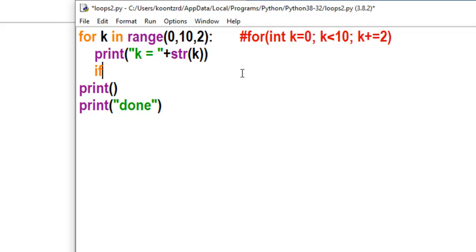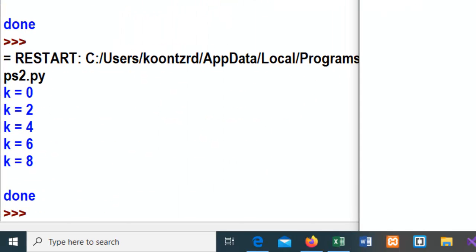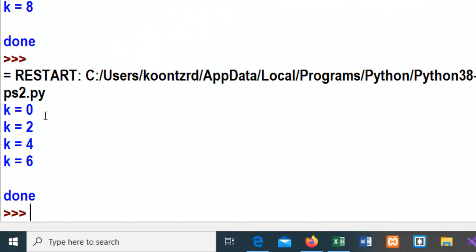So in this case, I'm going to say if k is greater than 5, then break. And what that'll do is it'll cause it to jump out of the loop once k is bigger than 5. So it should print 0, 2, 4, and then break. And there it goes, 0, 2, 4, 6, and break.